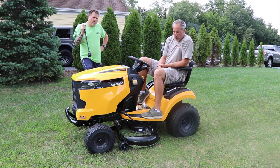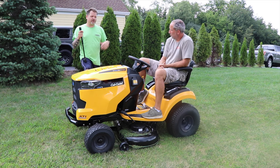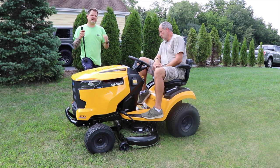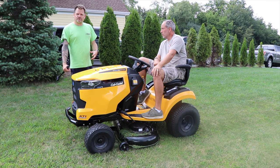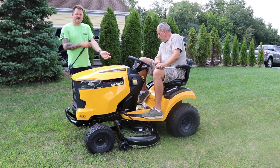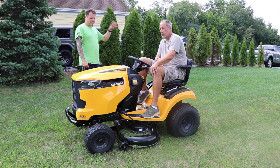Is it for everybody? No. I mean, if you've got 5 acres, yes, you're going to need gas, right? This is not going to do it for you. But the greatest thing about this, too, is the charge time. It does charge in 4 hours. So let's say you did let the charge run out of it. You're basically going to gain 25% in an hour. Maybe that's enough just to finish your yard.